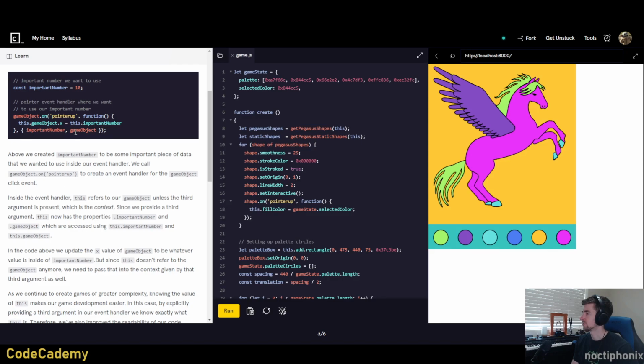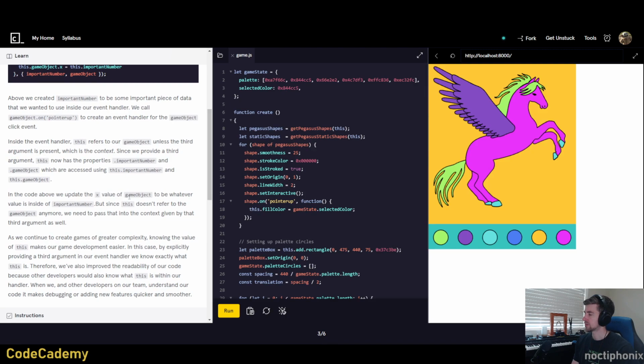So this is kind of recursive, where it's like, once you put in a third argument here of an object, then both of these are placed in as this, right? So then the first this becomes the important number, and then the second this becomes this. Or is it running the code for both? So it's like saying that this then becomes important number. It runs the code for that. So basically important number.gameObject.x equals important number.important number. It's a little confusing, but I sort of understand the flow direction of that. I just don't know what's happening in this line after it feeds back into itself.